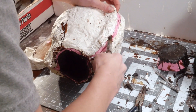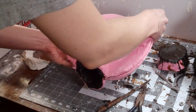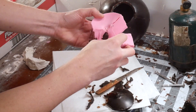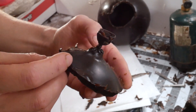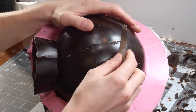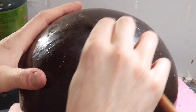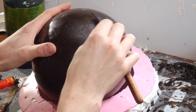Now it's time to demold and reveal your wax. There will be more reveals later where you hope your work paid off. But here's a first glimpse into your final product of the sculpture — and it looks pretty balloon-y, so that's good. The second section of the mold contained the isolated balloon knot; it was pretty fragile and I kept breaking them, so I had to make a few before I got a good copy. The three-part mold leaves a seam line. You can leave this and take care of it in the metal, or attack it right now — it depends on the situation or your philosophy on building sculptures. I chose to smooth it out while in wax, using the back of a knife to scrape the seam and level it out to create the continuous surface of the balloon.